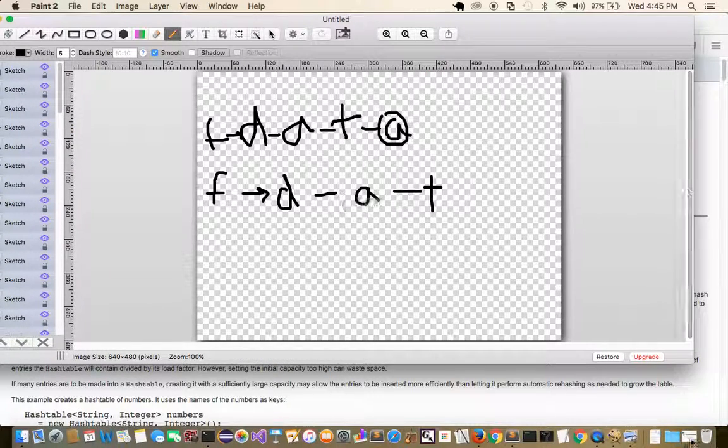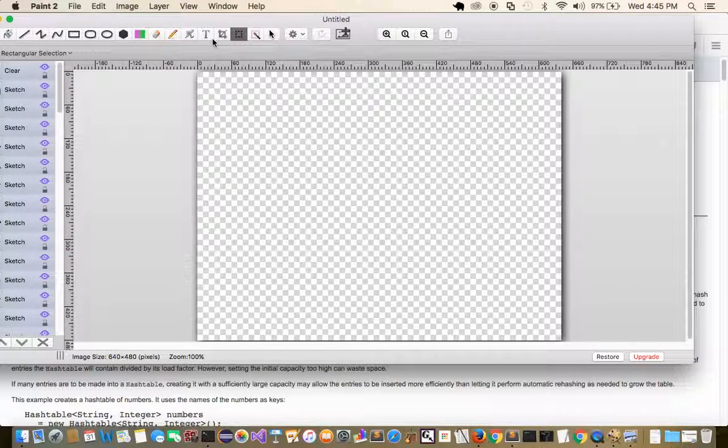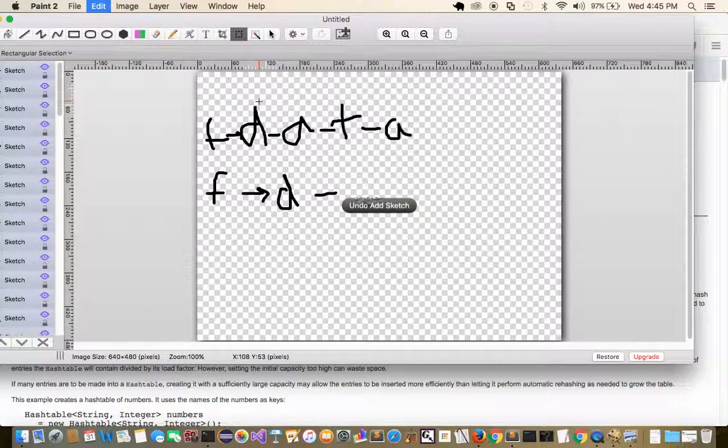So the idea is, how do we actually approach this? Let me actually try to draw this all out here. So actually, that was a little crazy there. We didn't need to do that. We needed to keep it like this. So clearly, what we wanted to do is traverse through our list here, but we also want to somehow keep track of any counts of items that we've seen before.